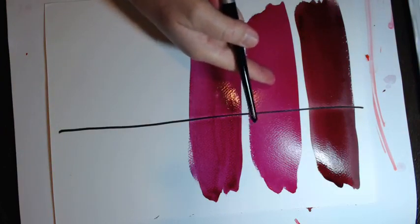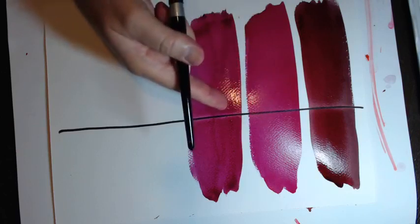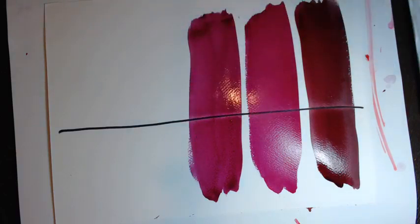The Quinacridone Violet, Nancy, is that the newest addition, or is it the Permanent Violet? Which one's your newest addition?